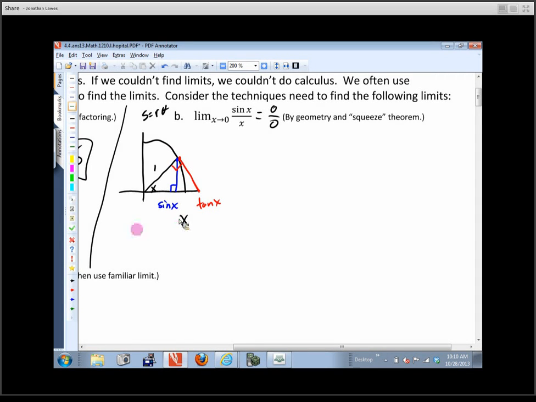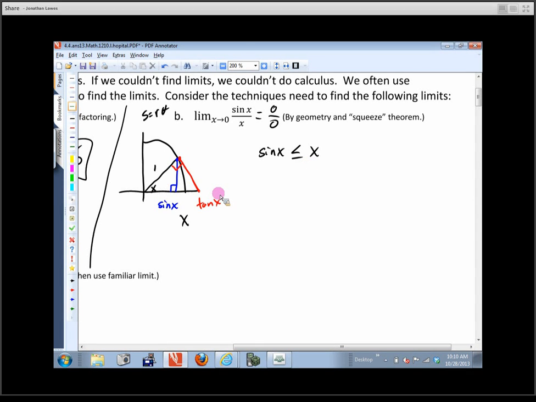The quickest way to get to this horizontal line here, to get to the x-axis, is to go from this point straight down there. So the smallest one is the sine of x. What's the next shortest of those three lengths? The curve, right? The x. So I'm going to say that that one is greater than or equal to the sine of x. And then this one's definitely the longest.